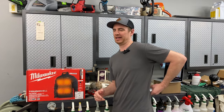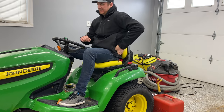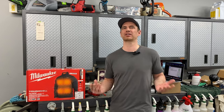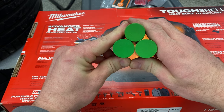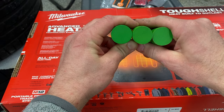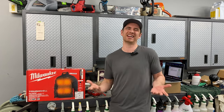I didn't find any of those locations to be particularly comfortable. The back one is a pain if you're sitting in a vehicle — sitting on that battery back there is not super comfortable at all. And having the battery in the front pocket isn't great either. The battery is just heavy and the form factor is wrong. If they could rearrange the cells to be in a straight line rather than the triangle pattern, it would be better, but that would involve changing the whole architecture of their entire battery lineup. The result is a battery that isn't ideal.